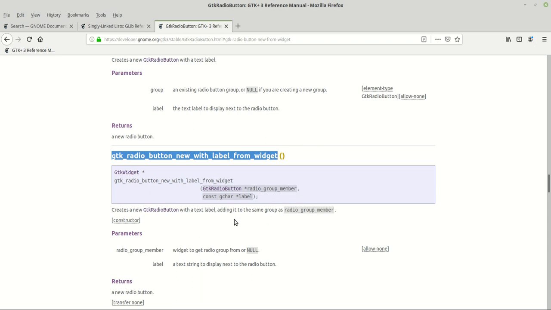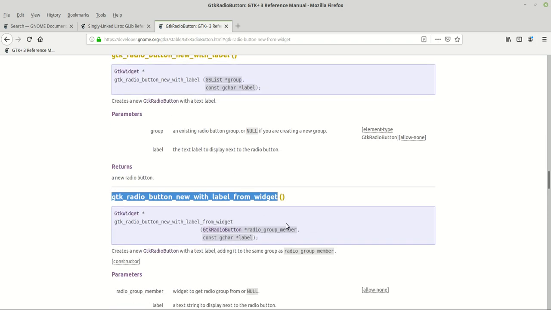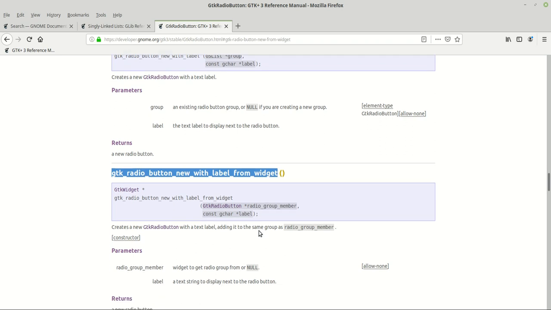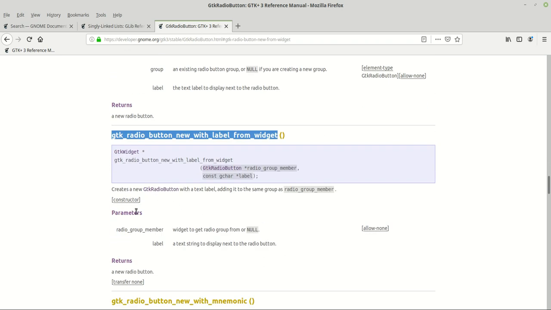So basically it is the same as this one, but this time with a name. We have those two parameters. The first one is the widget to get the radio group from, or null if we don't need it, and of course the label. So let's see.